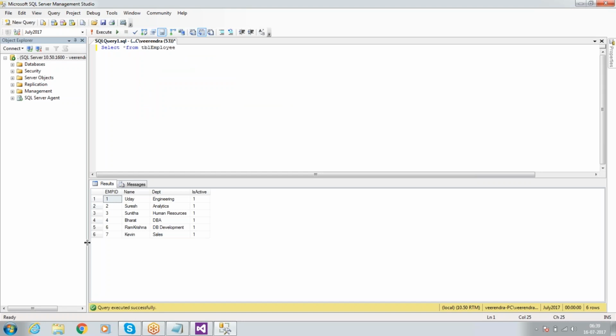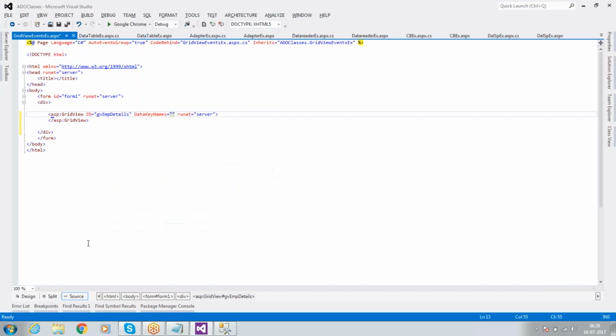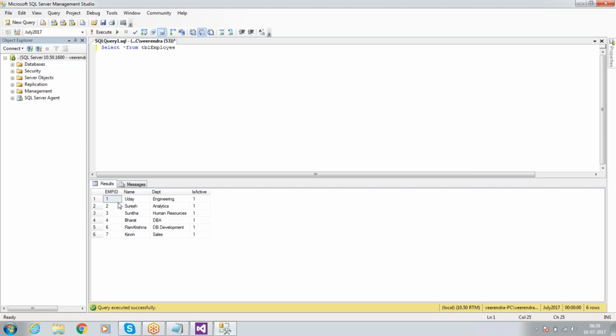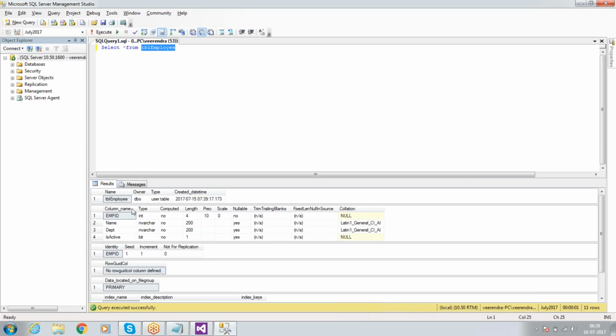Now I want to provide data key names, which is a reference for a particular row. In order to get a reference, we usually give primary keys in the data key names column, and as well as a name, because one is enough if you want to make it perfect. Then we can make use of data key names with the primary key and the next unique key which we are going to use.